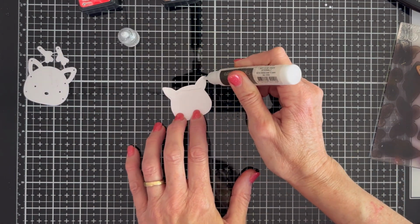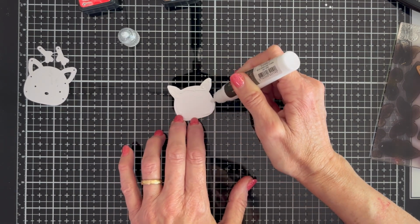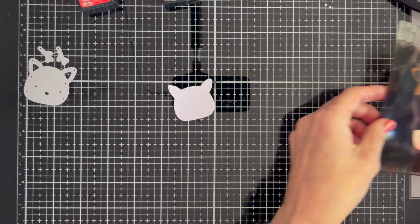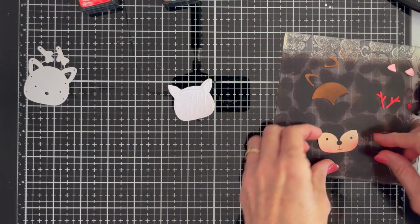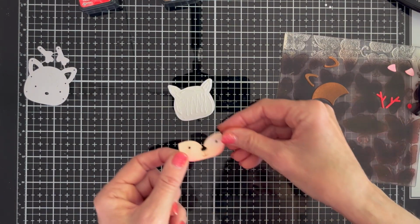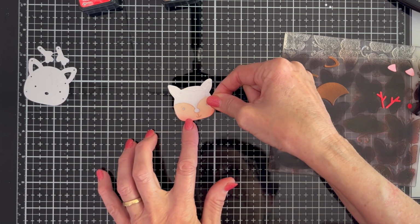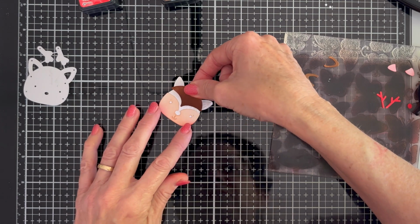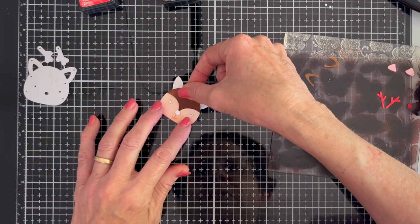I'm using a liquid glue today, but you could use double-sided adhesive. As I glue the pieces down, I'm just letting them hang off the edges by a tiny bit so that my background piece is hidden. I can bend my photopolymer stamp to help me get the pieces off it.